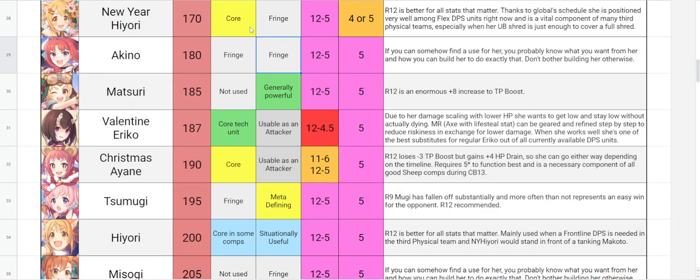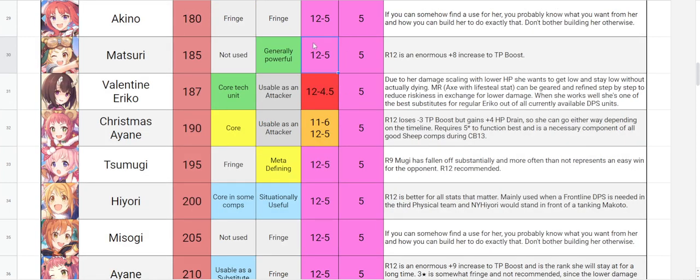Akino, I'm not gonna go into all these units, but just rank 12, not much to say here. Matsuri was rank 12, is rank 12, she wants the extra tank stats, so 12-5.